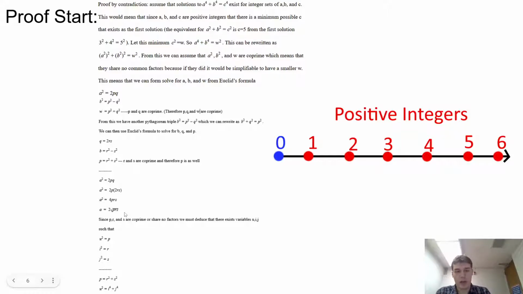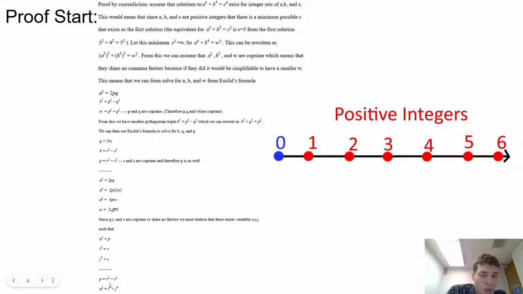Because usually if we have 18 and 2, 18's factors are 3 and 3, 3 times 3, we can take out a 3. Let's say r is 2, so 2 times 2, we can take out a 2. We can't do that because they each have to have their own set of factors since they're coprime. So since they're all coprime, there's a set u, i, and j where u squared equals p, i squared equals r, and j squared equals s. This is restating the same thing for integers u, i, and j.